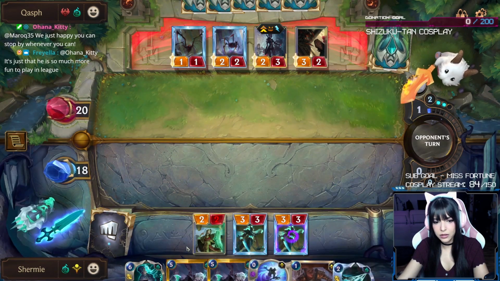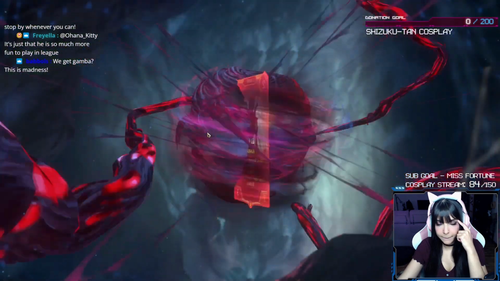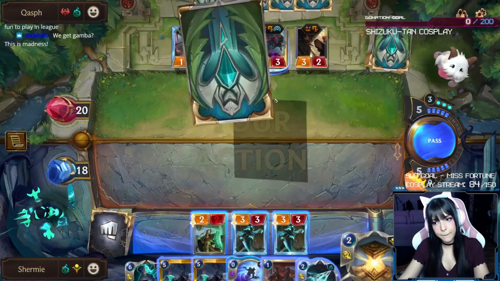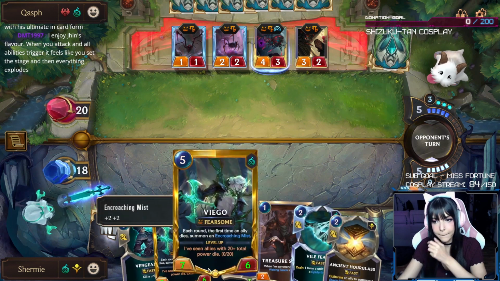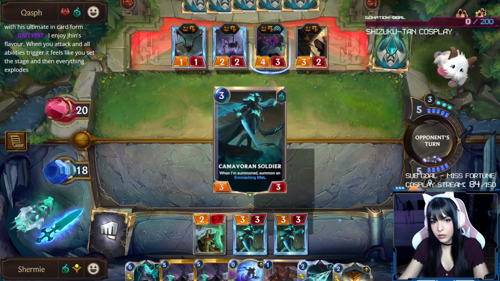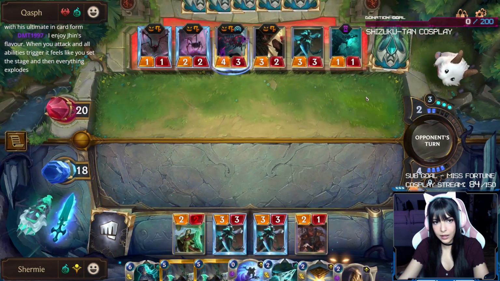You're late, Biofeast. Let me change into something more comfortable. All right, we got the Ancient Hourglass. I'm going to pass here. What can he chain to kill my Viego for this amount of mana? Aha!